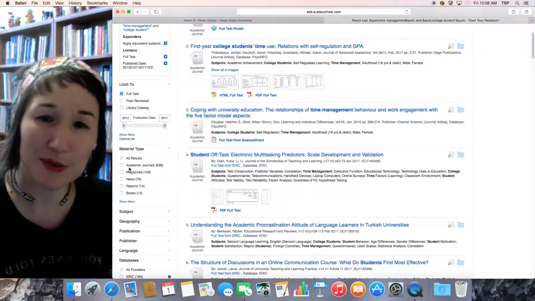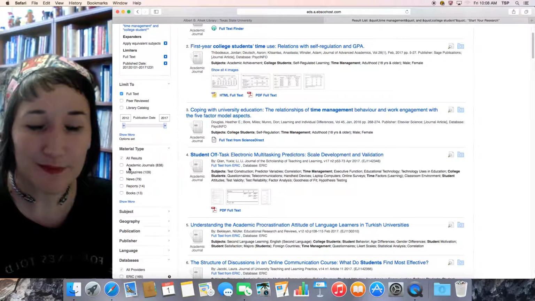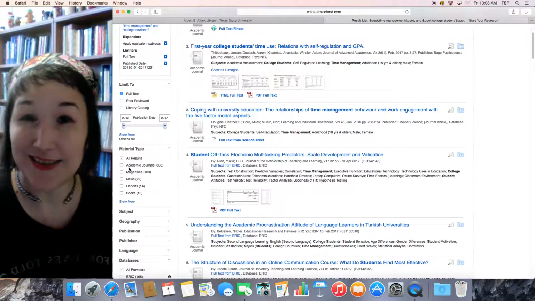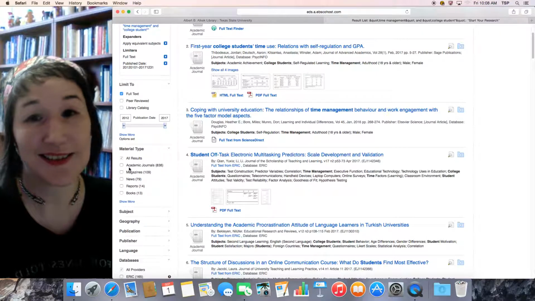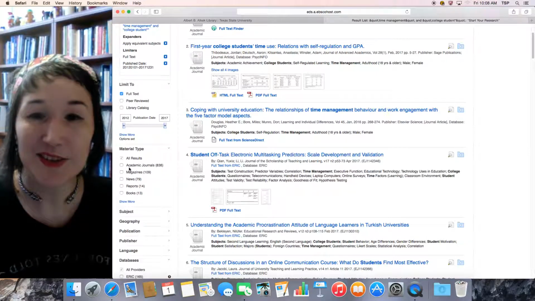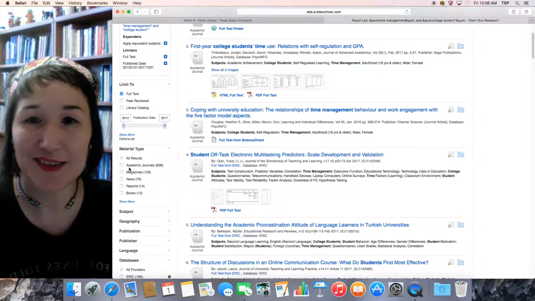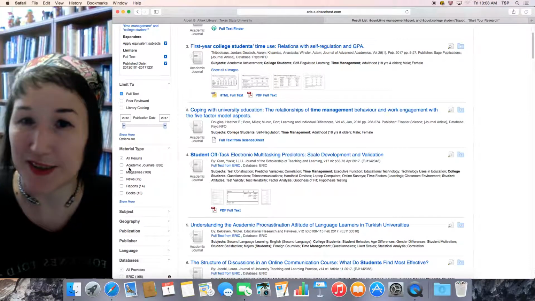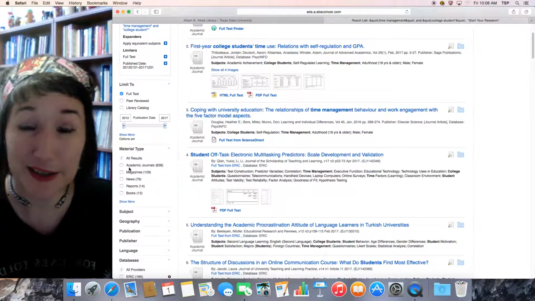They usually focus on a particular academic topic, and usually when you're publishing in these types of journals, they are things like research and criticism. So generally it's publications by scholars for other scholars. They're very appropriate to use when you're doing research, and you might even be required to use them.